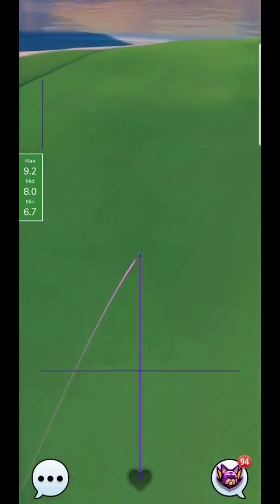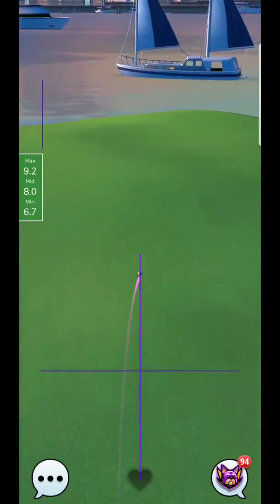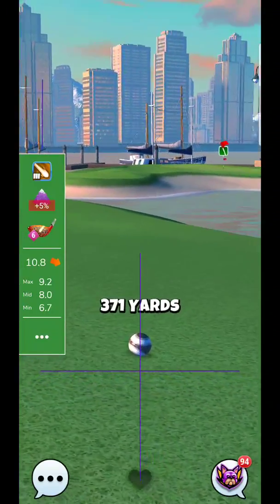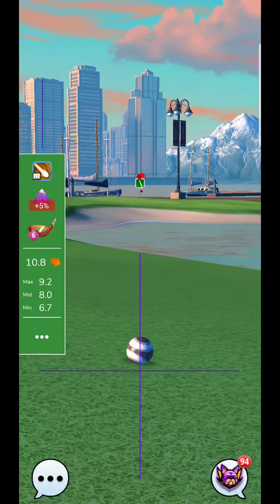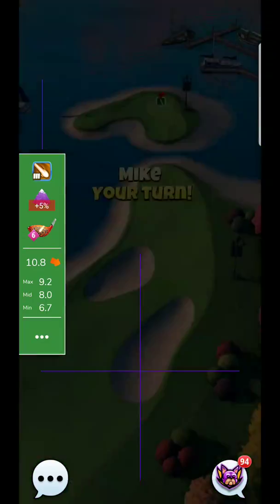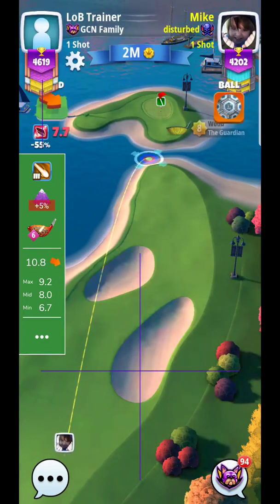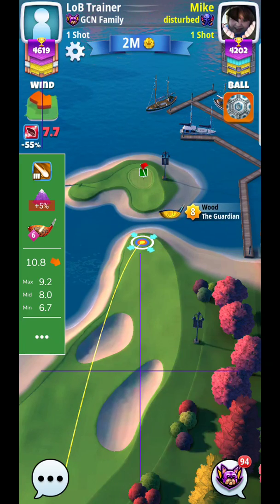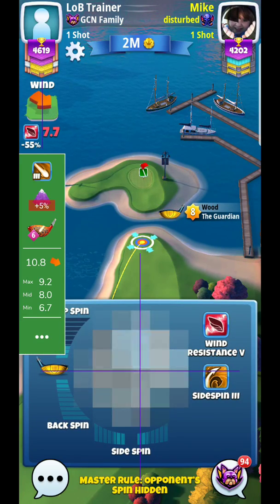So far, so good. There you can see that it hits the fairway, and being able to get the fairway like that, you're going to be able to get this down here a long way. So I definitely got this one in position, and we should have ourselves set up here for a backbone shot.